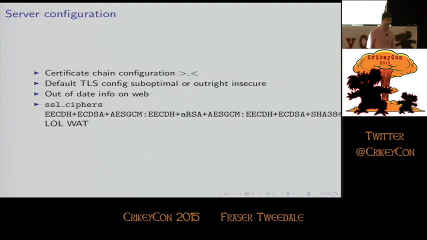If you look on the web for what are the correct TLS settings? Well, too bad if you looked at anything that's 6 months old or older, because if you do what it says in the article, you won't be deploying TLS securely. And then you've got this SSL ciphers directive and this great big thing, which is like, that's crazy. Like, it's what you need to do to deploy TLS securely today. But it shouldn't have to be this difficult.